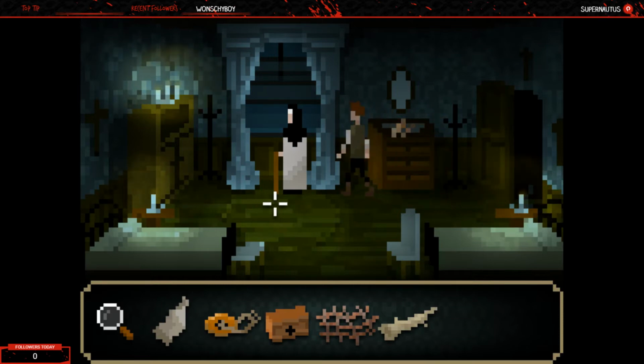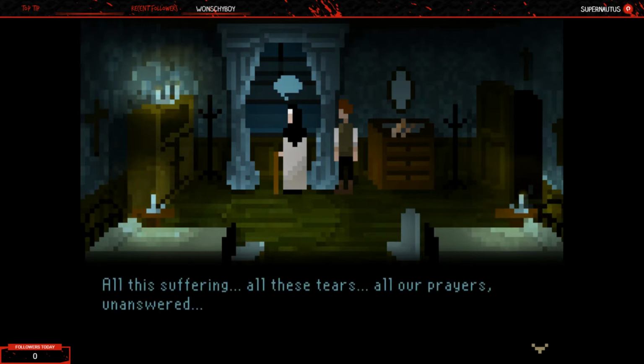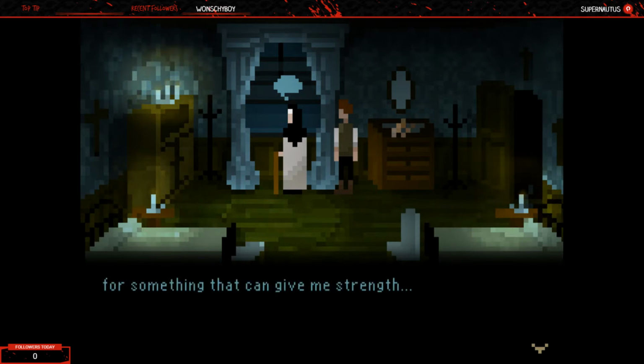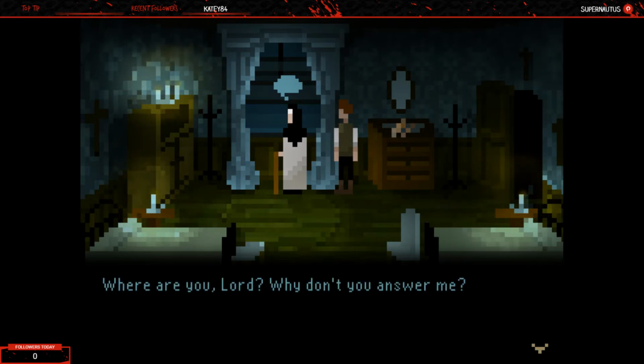We have a nun with a cane by the look of things. Good evening. She says nothing. All the suffering, all the tears, all our prayers unanswered. We've walked into a really weird place here. What do you mean? All these years just to the Lord, praying, looking for a sign. For something that can give me strength. And they all think they're forsaken. Crying, praying, screaming and dying. What for? Where is the Lord?